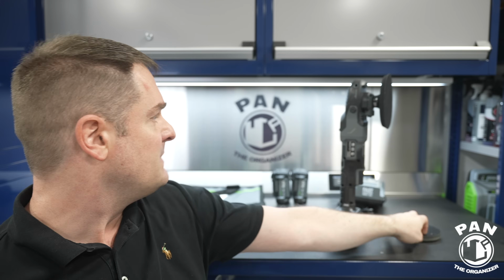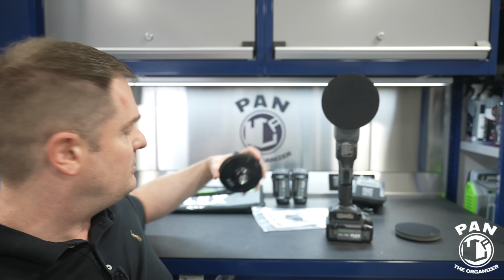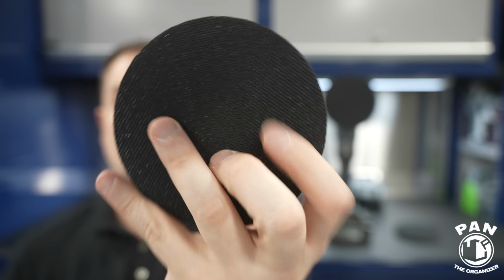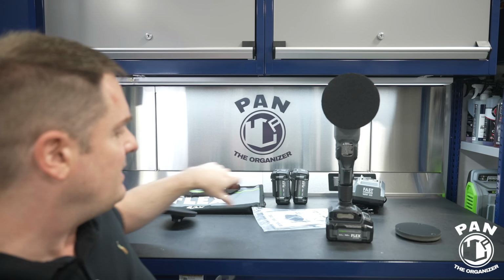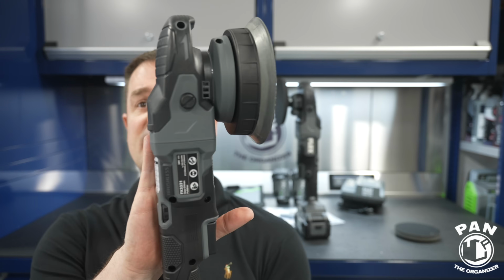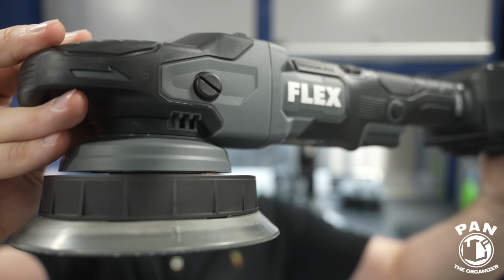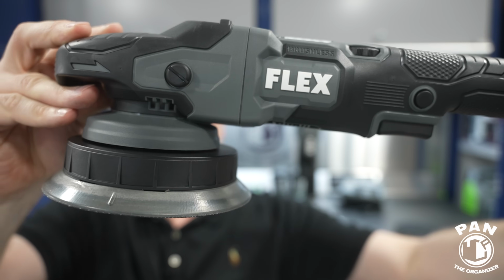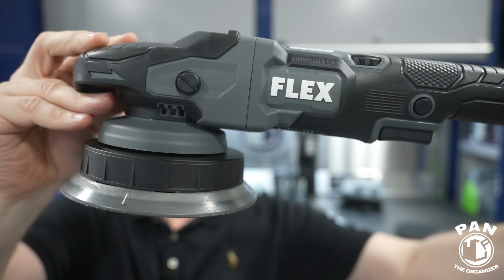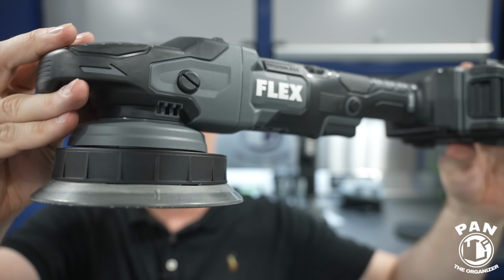So that's pretty cool. And the same thing with the rotary, 6-inch comes pre-installed here, but you also get a 5-inch backing plate that you can also use. So they provide both of those, and I think that's great. So that way it allows you, for whatever pad sizes that you guys have, you can use those. They have constant speed technology. What does that mean? While I show you this closer up front for those of you who want to see all this stuff. So constant speed technology that maintains RPMs under pressure. So as this is a forced gear driven, you're going to have endless power all the time.